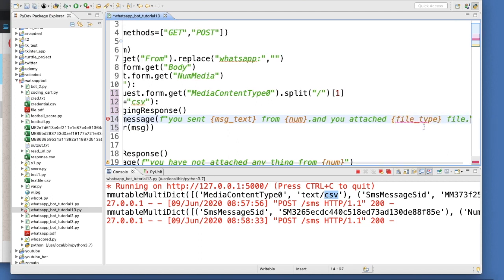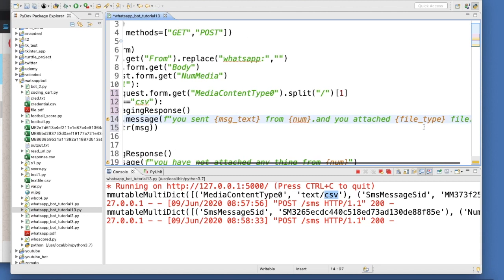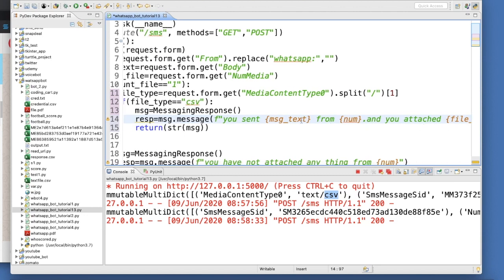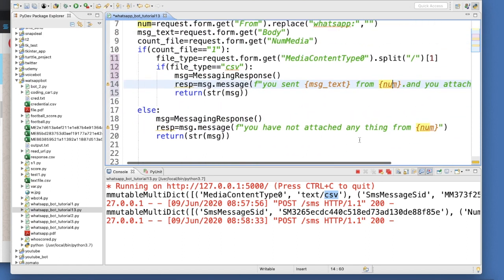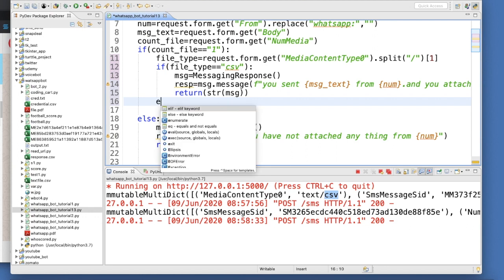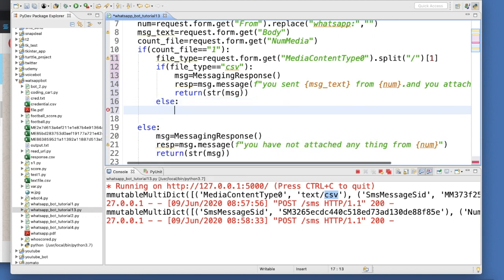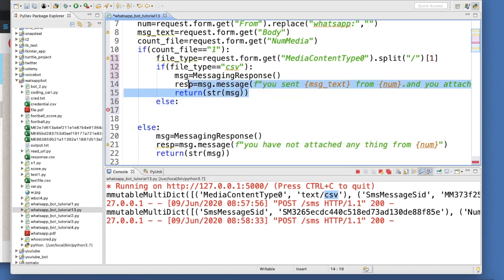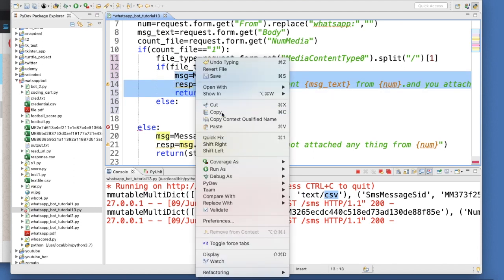Fine. So what will happen now? If the file type is there, it will write the file name from the body, the number and the attachment. And if the user attaches something different, else means the type is not CSV, it is going to return something else, actually: what attachment you have actually sent.